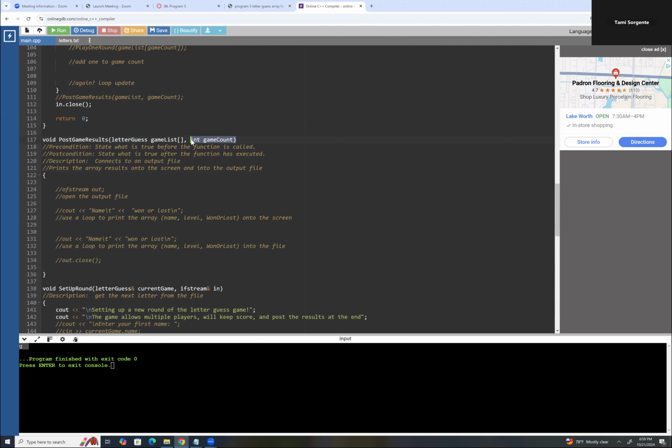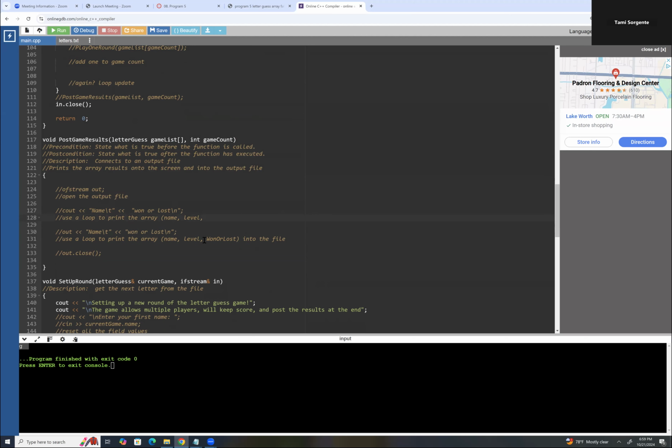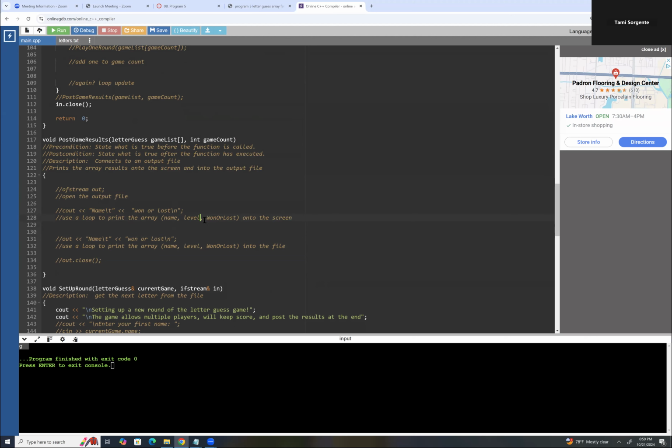You have your count. So here you're going to have to connect to an output file. You should do all the connecting here and make sure that you close it. So you should declare your output file stream, use your open, and then you can use out to put it into the file, and then make sure you close it so that the next time it will rewrite and it'll be the new thing. It'll overwrite what was there. There's no level in this game, so I'm going to remove that. I don't know what happened there. Oh, I have to remove the level.